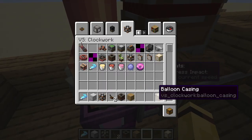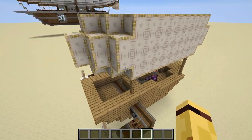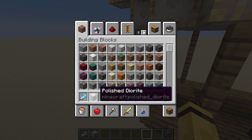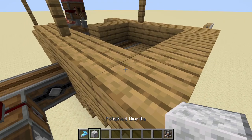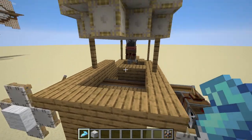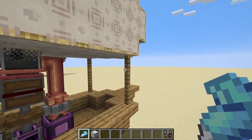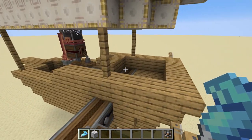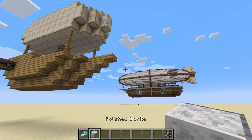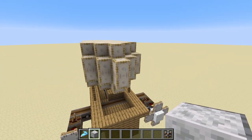Now we have this ship but it isn't actually a ship yet - how do we make this into an actual ship? You do that with something called blooper glue and a physics infuser. Blooper glue is just like super glue in Create - if you've used any of Create's bearings or pulley systems you know you have to super glue objects together. This uses blooper glue instead to create physics objects relative to Valkyrian Skies rather than Create's physics objects, which are handled a bit differently internally.